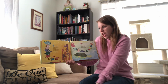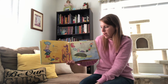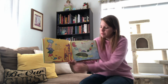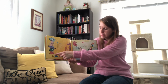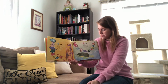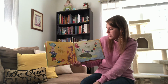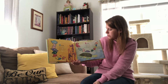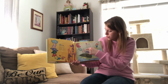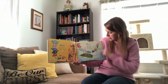8 fish. Follow the leader, go where I go, trot like a seahorse, stop when I whoa. Let's see, we've got 1, 2, 3, 4, 5, 6, 7, 8. 9 fish. Follow the leader, leap when I leap, hurdle a turtle and down into the deep. 1, 2, 3, 4, 5, 6, 7, 8, 9.